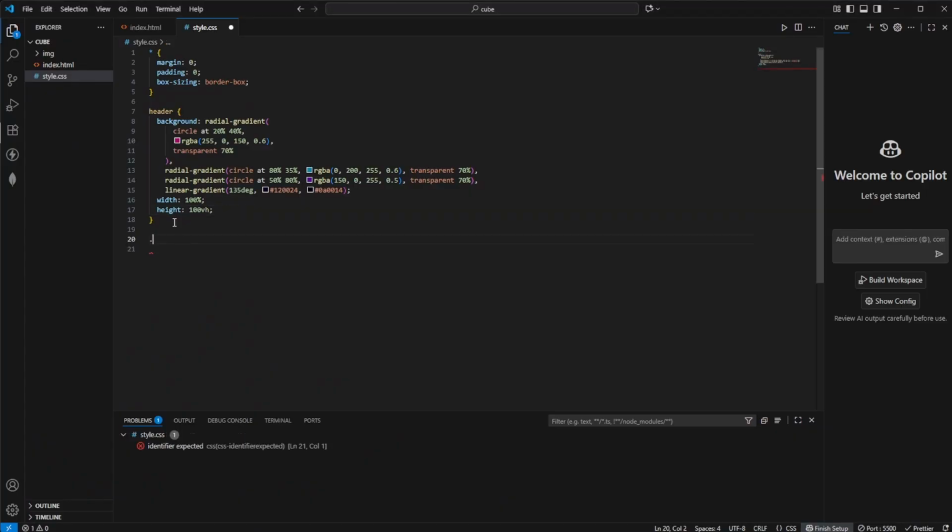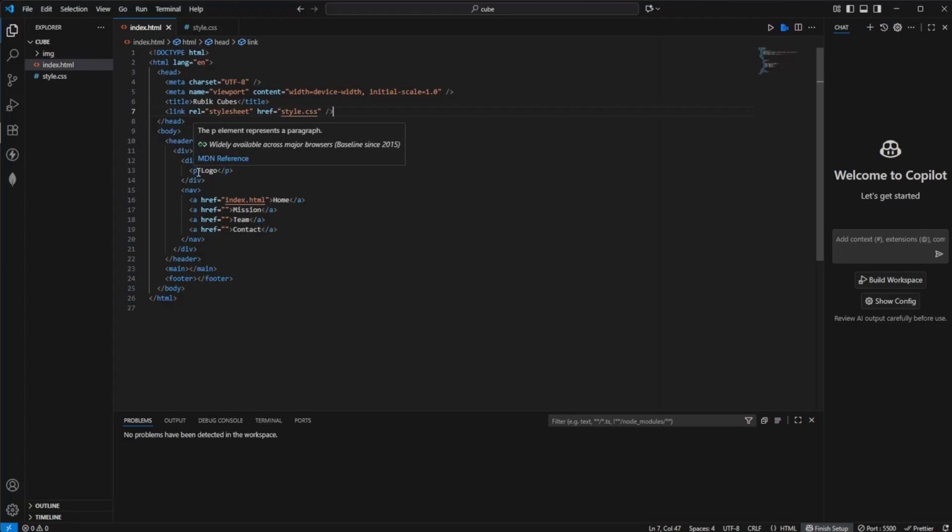So let's go ahead and create a class that says white, and we'll give that class the color of white. Next up, we're going to create a class that says font-XL, and that class has a font size of 40 pixels. And let's create a class that says .bold, which creates a font weight of bold. And now let's use those classes to style our logo. So we are going to give that element the class white to create white text, bold to create bold text, as well as font-XL to create a larger font. And now we have this result.